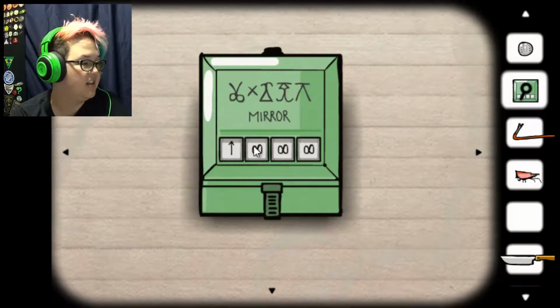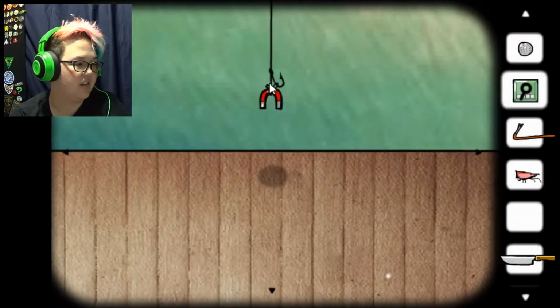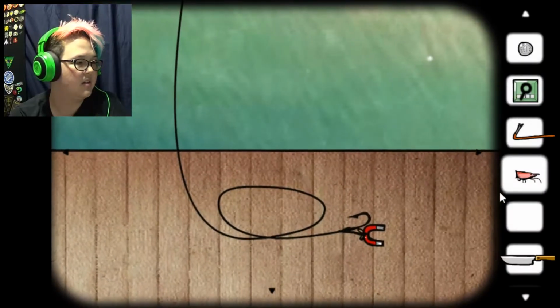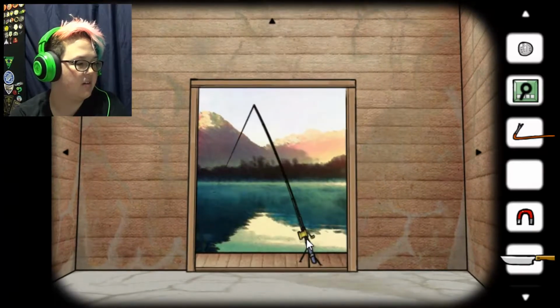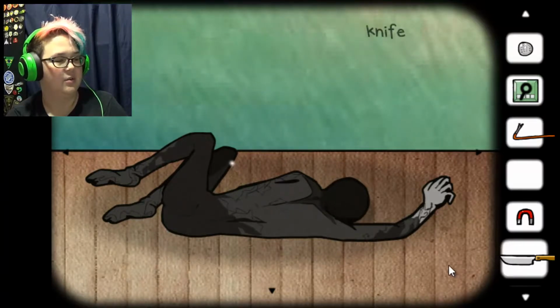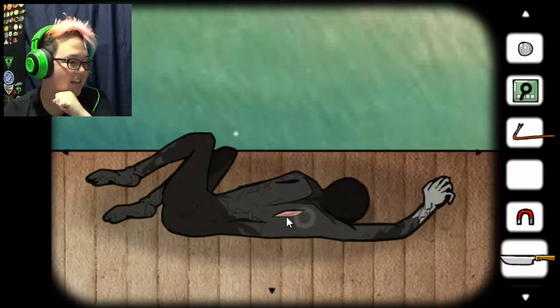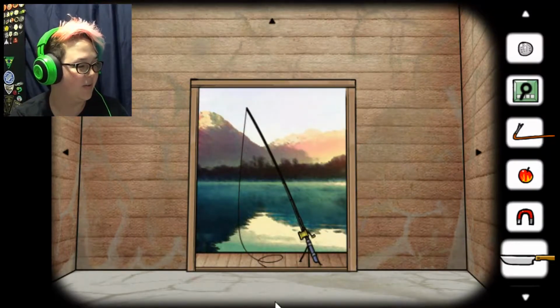Okay. Up, triangle. Cool. That is... I don't even get the scissor option. Alright, I'll figure that out later, I guess. Shrimp head? Alright, throw the shrimp head out. Oh, cool. I caught a person. Oh, do I cut the person? I guess that was the answer, but I didn't want it. Why did I do that?